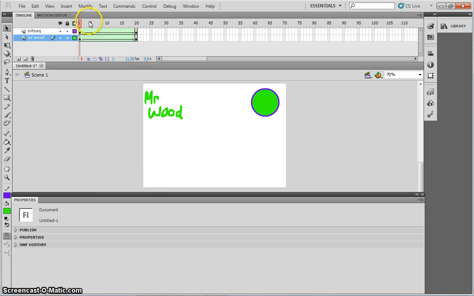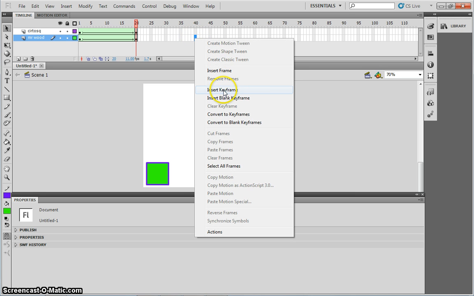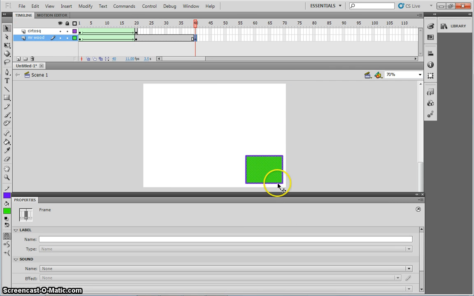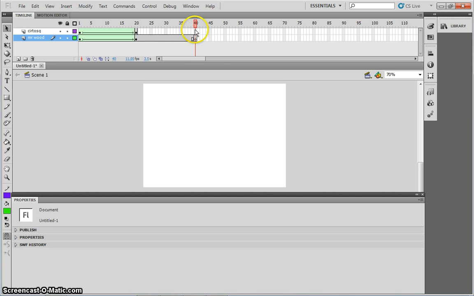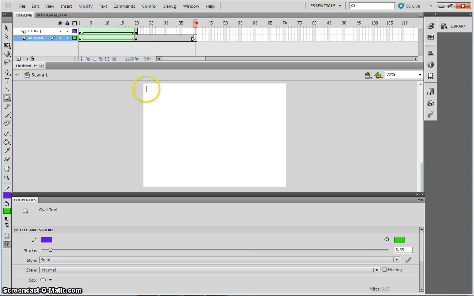Remember that I can extend each of these animations. For example, if I wanted to extend the animation of the Mr. Wood layer to go from Mr. Wood to a rectangle to a circle, I could simply insert another keyframe on that layer. I might then want to delete this square from that keyframe so nothing exists on that keyframe, and then choose the shape that I want to manipulate it to, the position where I want to place that shape, draw that on the keyframe.